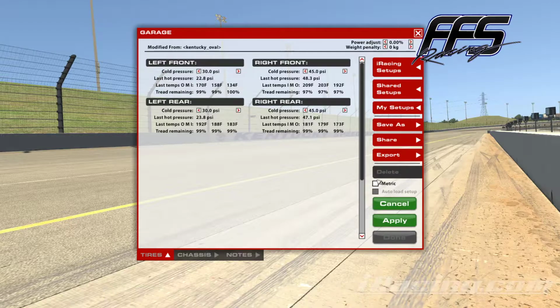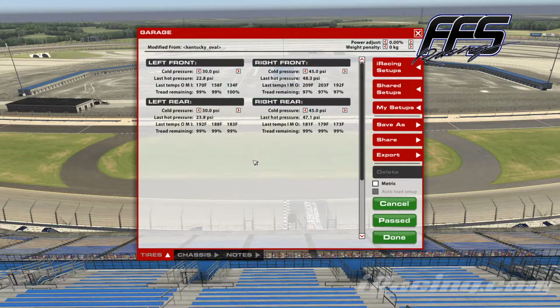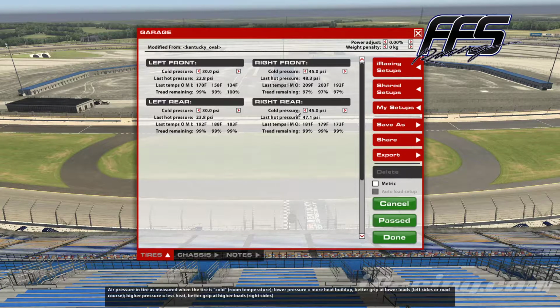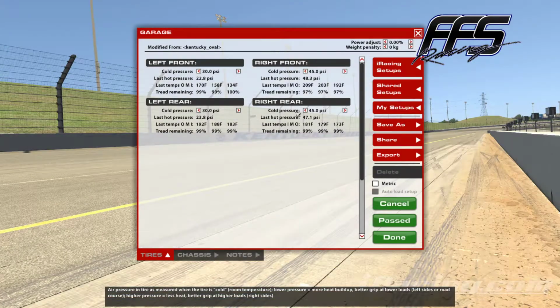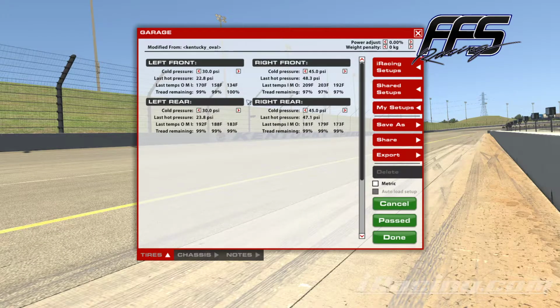If the car needs to be tighter or grippier, what you can do is decrease the split from left to right. So instead of being 15 psi, you can go down to about 10. I wouldn't go any more than or any less than 10. 10 is kind of the max, and any more is kind of pushing it. I like to stay around 15, and it kind of moves around for you. But basically, the bigger the split, the looser the car will be, right?